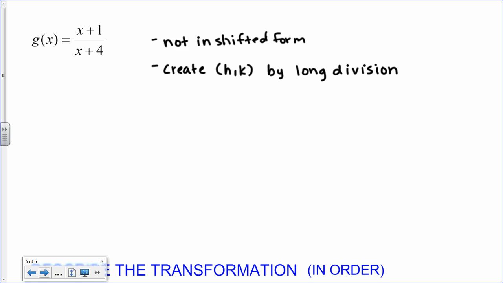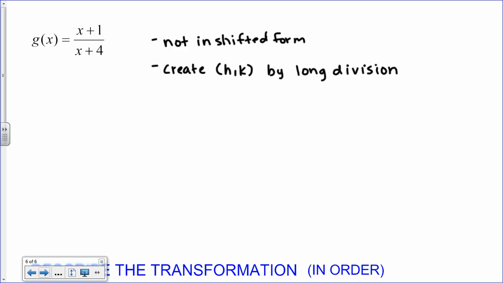Okay, so on your test, it will either be given to you in shifted form or standard form, and you could graph in those forms. You will not have to rewrite something like what I'm going to show you here. So this part is just an extension, how we can rewrite this in shifted form. So I know it's not shifted form because I have an expression, I have an x here, which shifted form only has a number, no x.